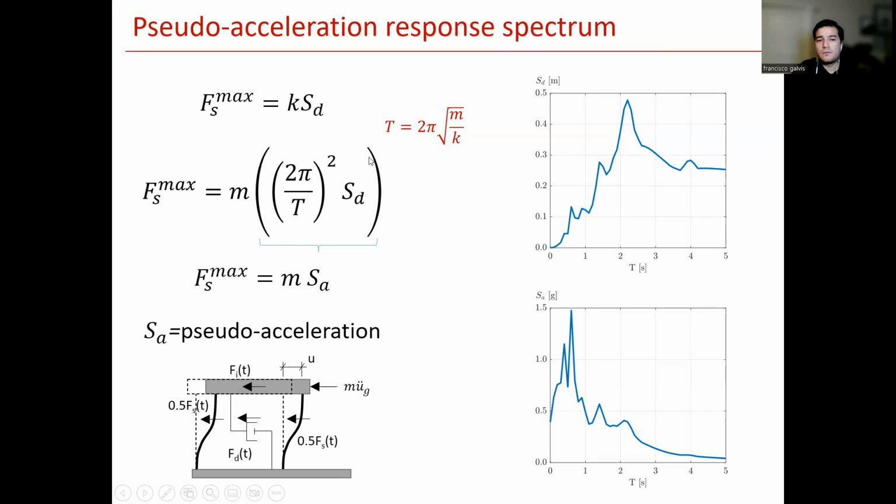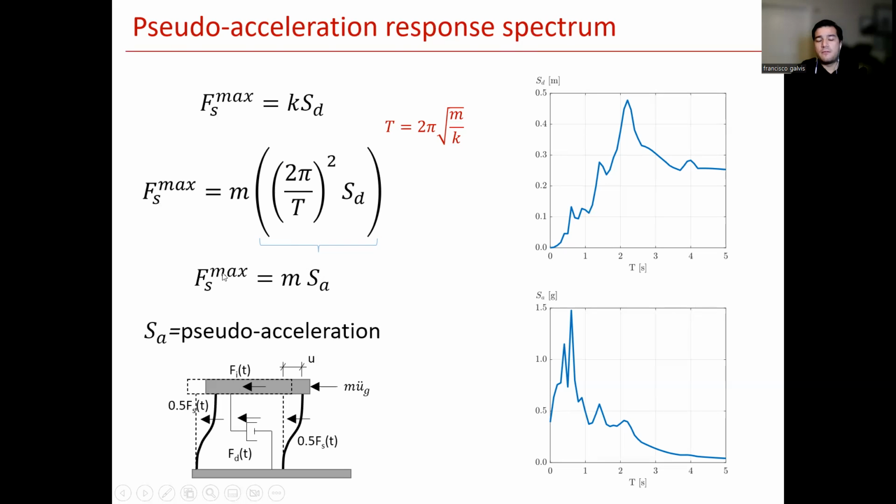And if you do that, you get to this equation down here and call this whole term, 2π over T squared multiplied by the spectral displacement, an acceleration, right? That would be in units of acceleration. This is in units of length, and this is time squared. So you have, for example, meters per second squared or inches per second squared. So an acceleration, which is not exactly the maximum acceleration, right? It's the maximum displacement multiplied by 2π over T squared. And depending on how much damping there is, that value could be similar to the maximum acceleration or not the same.